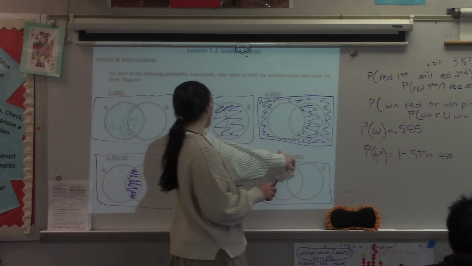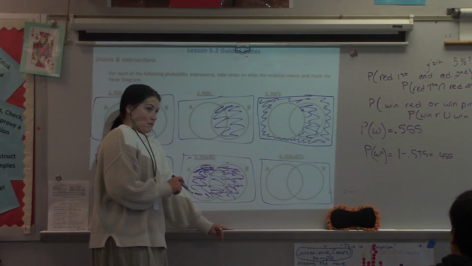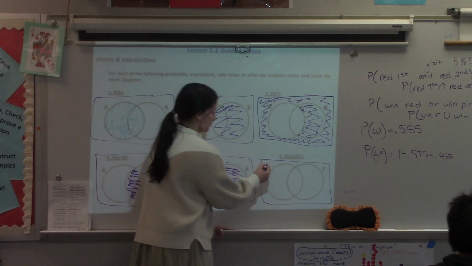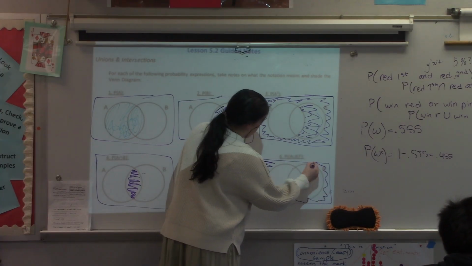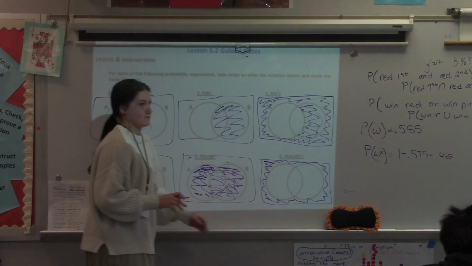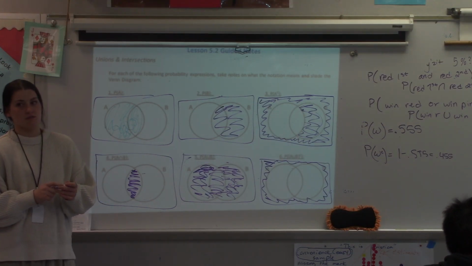What about A union B, complement? Everything but the circles. Because it's the union, but it's the complement of that union. So it's not the union. My brain hurts. Exactly right, you got it. I promise it'll get easier once you work with it.